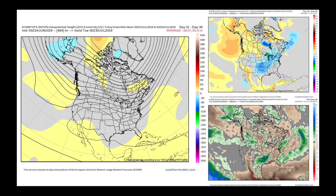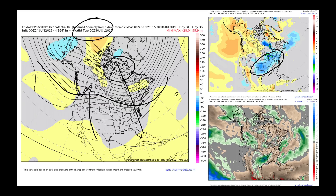Going out even farther to the end of July — July 30th — notice the same thing: broader trough in this area, ridge out here, cooler bias continuing. Nobody farming corn and soybeans in the midsection of the country wants to see that. We needed July heat to really get this crop going, and this gives us continual worry about butting up against our first frost date without a fully matured crop.